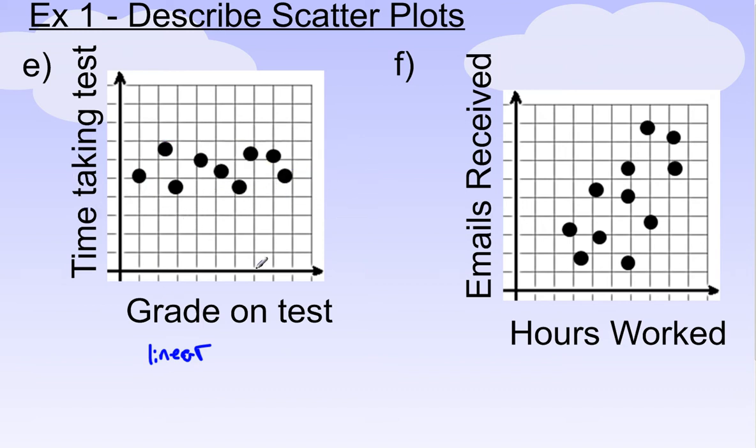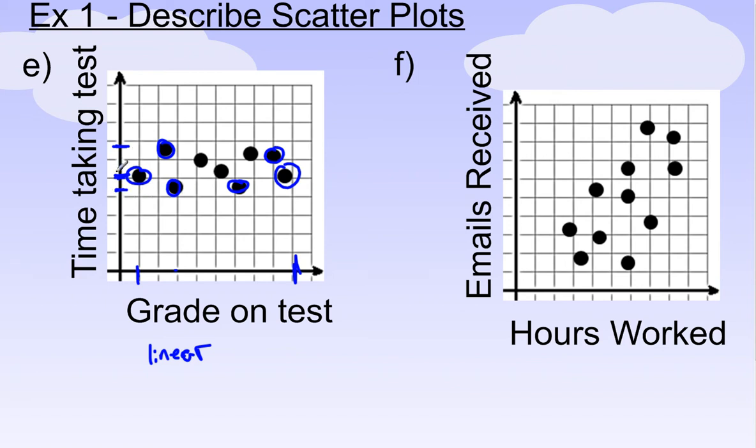So let's see. This person got a low grade. They took that much time. This person got a high grade. They took that much time. So these two people took the same amount of time taking the test, but their grades are very, very different. This person took a little bit more time, low grade. This person took the same amount of time, high grade. This person, right over here, got a medium grade with less time, higher grade with less time. So there isn't a variance in time, everybody took the test in roughly the same amount of time.